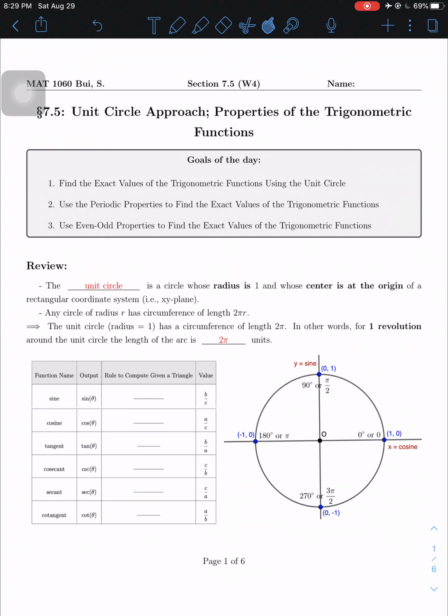Hey guys, last time we talked about 7.4. In there we learned about the two big concepts, which were coterminal angles and reference angles, right? For coterminal angles, all six trigonometric functions have the same value, but for reference angles, we have two requirements. The values would be the same, but the signs can be the same or opposite to each other, okay? So watch out for the sign of the reference angle also, okay?